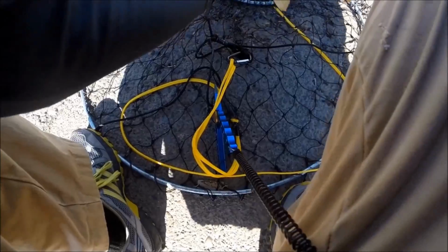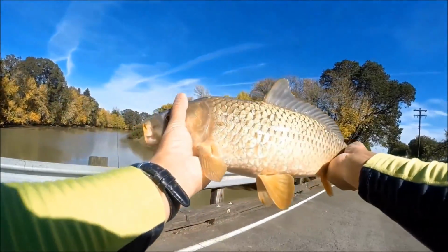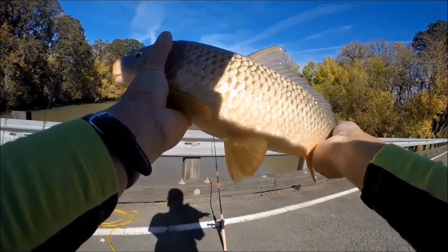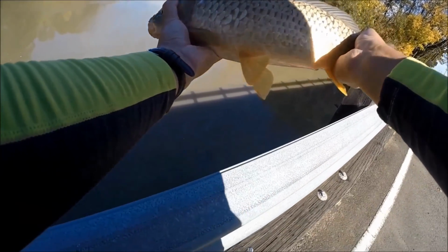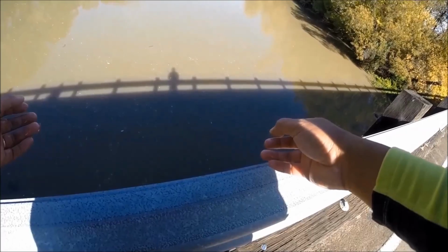All right. There's another one, guys. Probably, yeah, 2.5, close to 3 pound. Cool. Gonna let her back. There she goes.